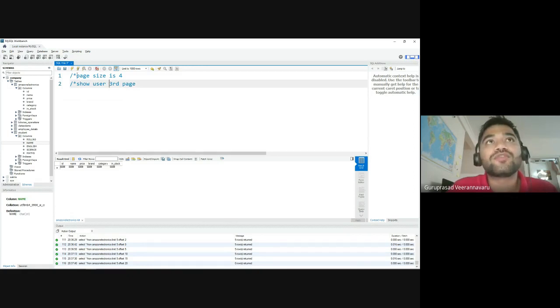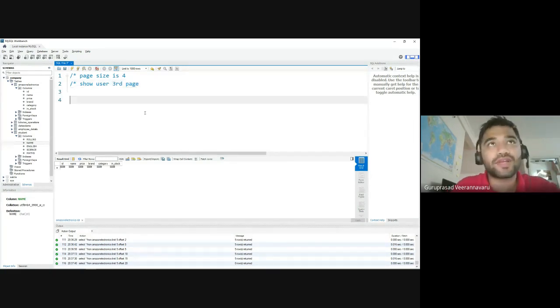I want the user to see the third page, not skip 3 pages. The user is currently on the third page. So how would I write it? I would write select star.